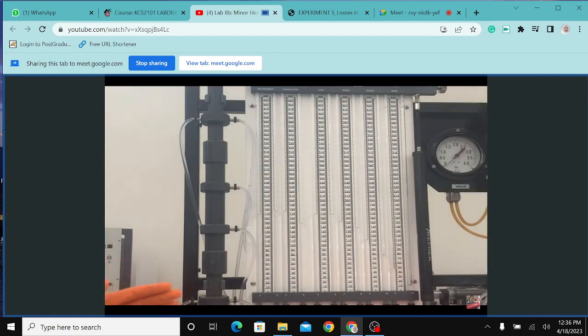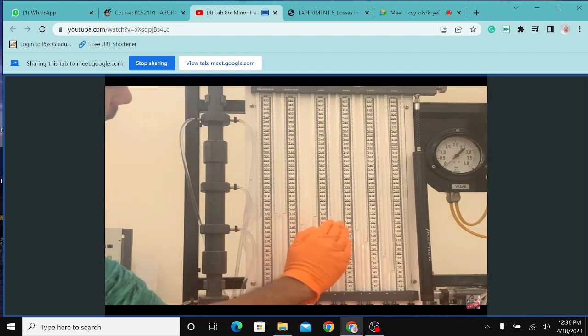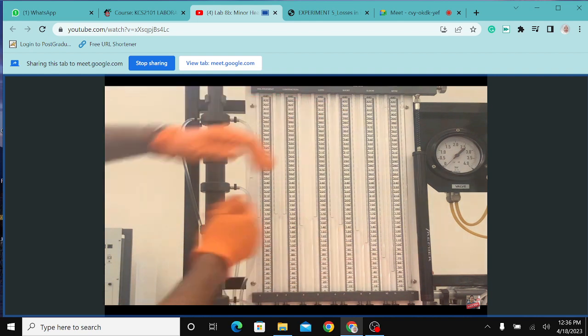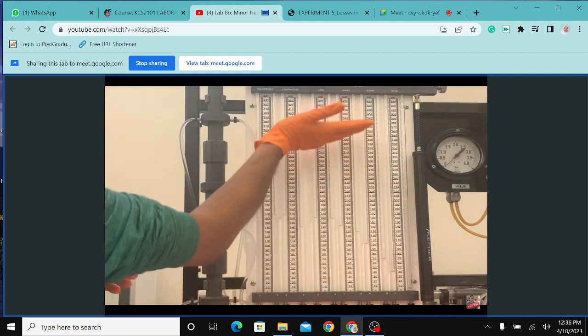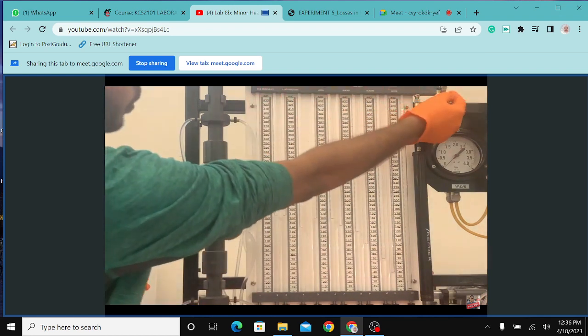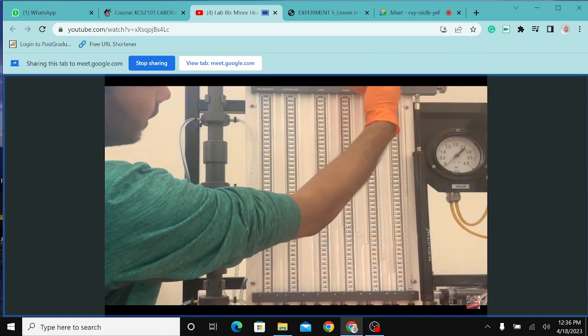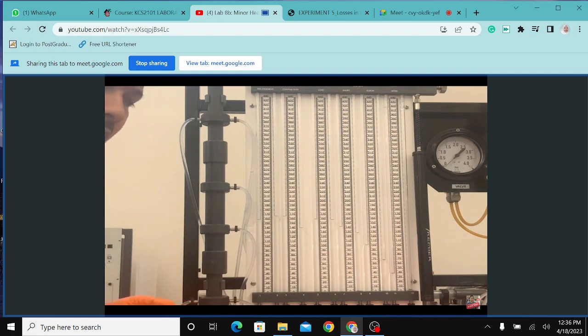So once I know that my flow rate is below 17 liters per minute, the data collection is very easy. For this case, you see the water levels on the manometers are within the range. If the water level is way up, you can open the air bleed valve to get some air in. If it doesn't work, then you can pump some air, but in this case I don't have to because they are well below the limit.